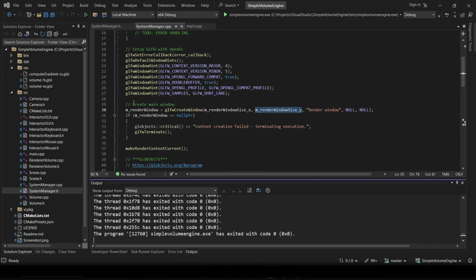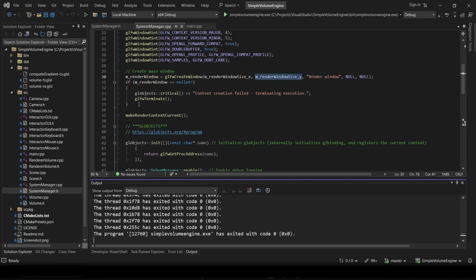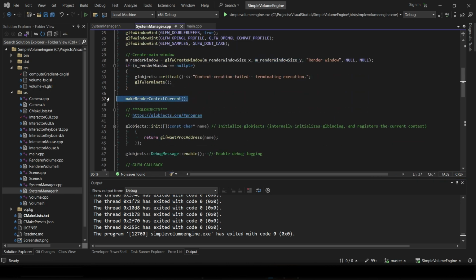Some more error handling stuff. And this one, make render context current. So when you create a window like this, when you use OpenGL to render, it will be rendered into the current context, the context that has been made current.